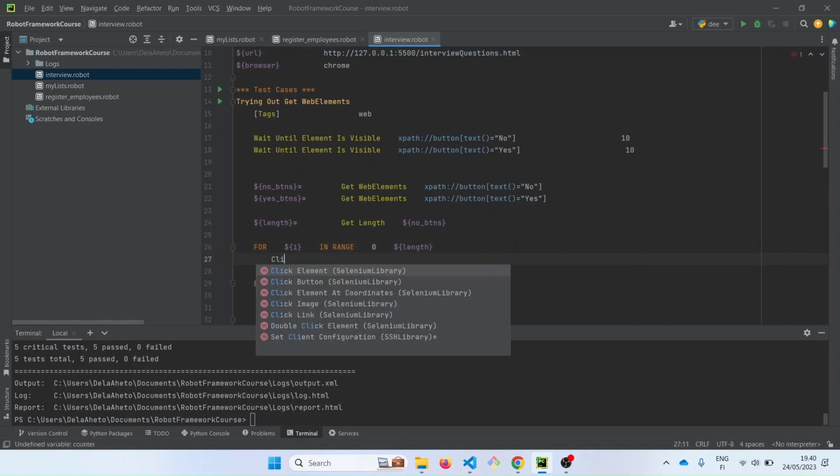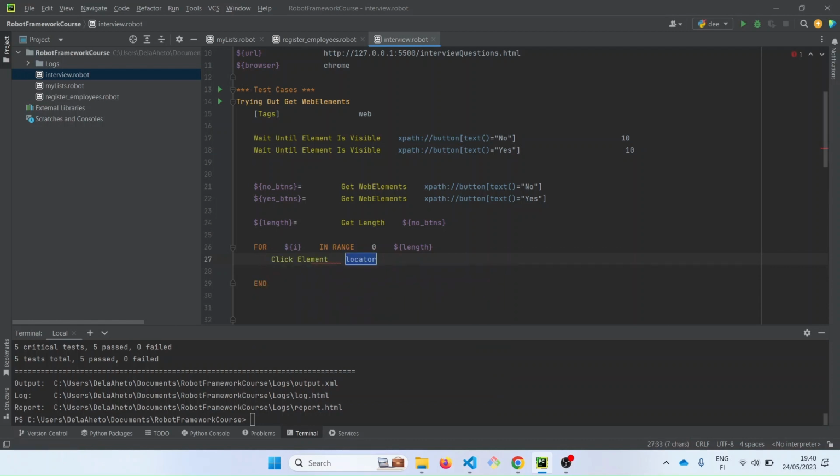So we want to click the elements on the page. So let's click the yes buttons first, and then we reference the variable I by doing it like this, and then let's click.